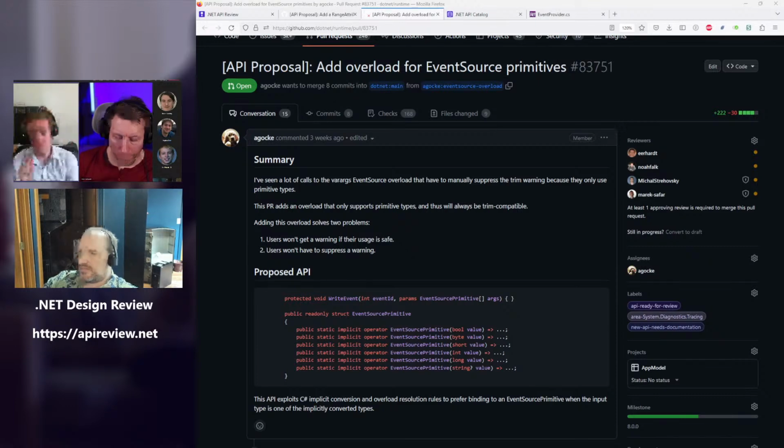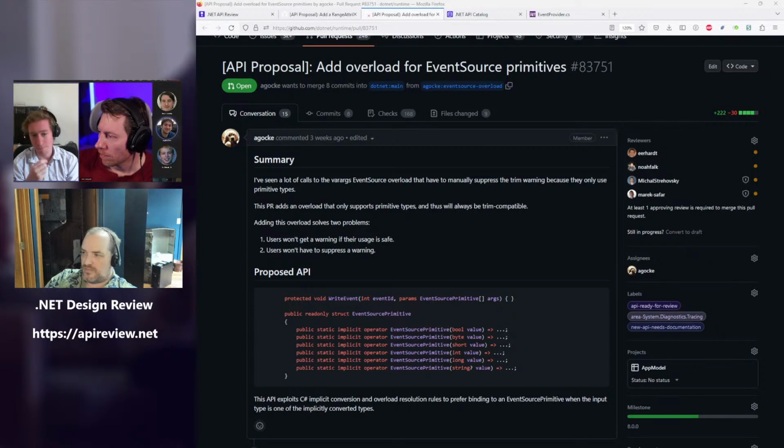One thing I do want to bring up though is that part of the reason I'm doing this is because diagnostics as a team is really strained. They have a lot of stuff on their plate for .NET 8, and when making third-party code trimmable, this is probably the most common thing that I've seen, where not only do they get a warning, but they often end up suppressing that warning, and both of those feel kind of bad to me.